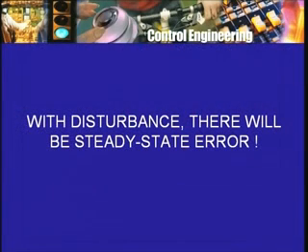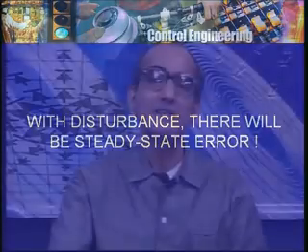But if the set point is not going to be adjusted, then there will be a speed change. So with a type 0 system, with proportional control, with a disturbance signal of this kind, there will be a steady state error when the disturbance signal acts. However, this steady state error can be made smaller than what it would have been if we had not used feedback and if we had not used any adjustment. So feedback does provide us with the advantage or the possibility of reducing the steady state error.